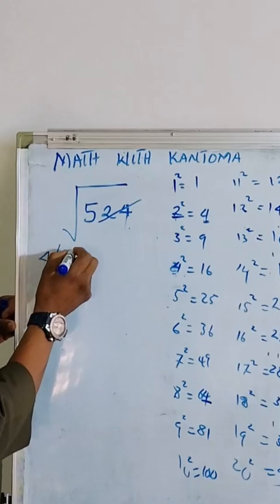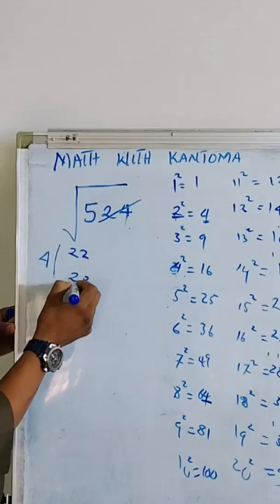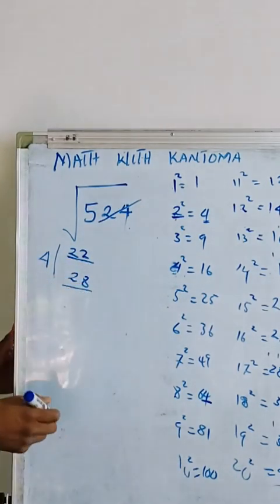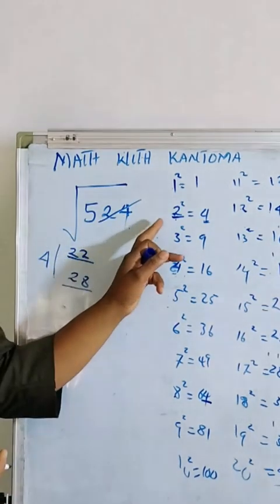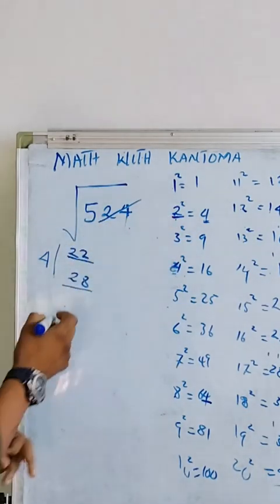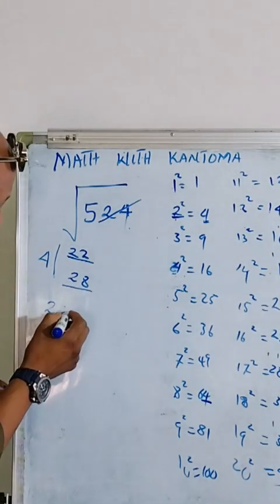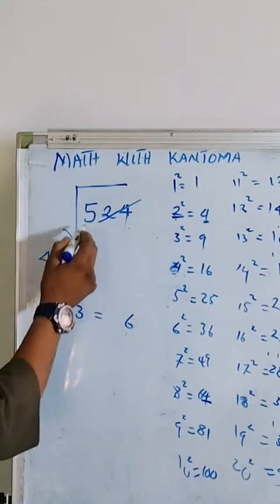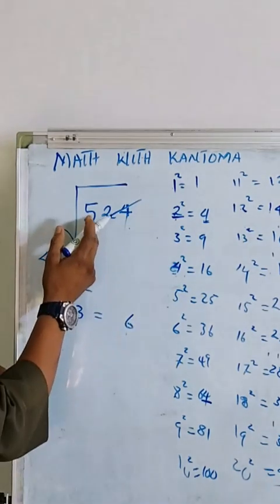So it means our answer is either 22, that's the 2 value I got, or it is 28. My answer will either be this one or it will be this one. How do I find the answer now? Now, remember the value we got here, that when you square it is equal to this 5 or less than this 5, is 2. So now we'll take this 2. After 2, what number comes after 2? Is 3, right? So we multiply the 2 together, 2 times 3. 2 times 3 is 6. But 5 is less than 6. Consider this number, 6. 6 is, of course, greater than 5.